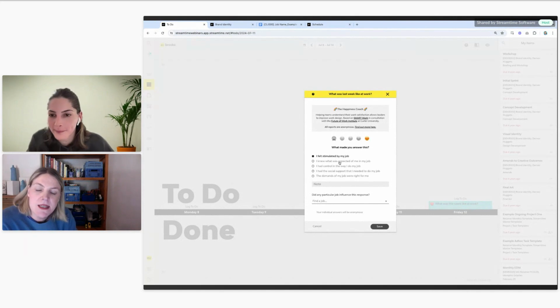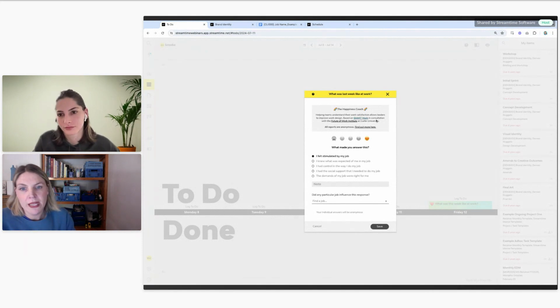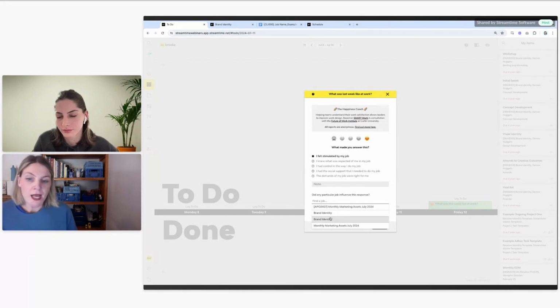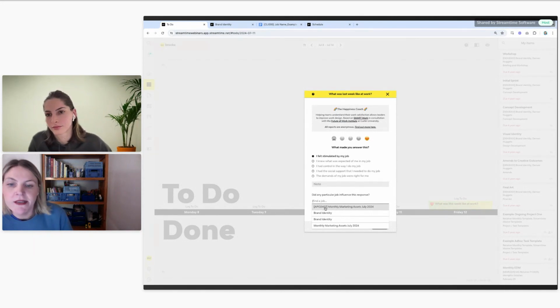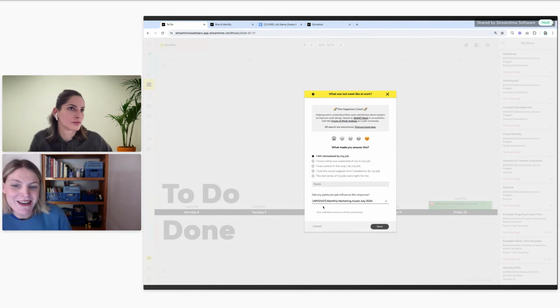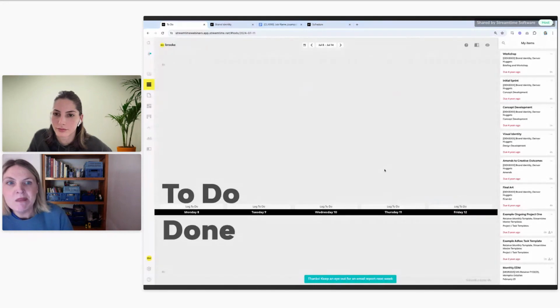So last week I felt stimulated by my job. Now these 5 options that I have here are mapped against the SMART Work pillars, which we worked really closely with Curtin University, who developed these pillars, to understand and implement these in the happiness coach. You can read more about that on our website. And it was particularly this job, the marketing assets for Apollo 11, that kept me feeling stimulated. So I can map that feeling to a particular job as well.